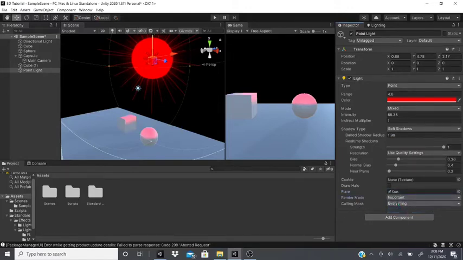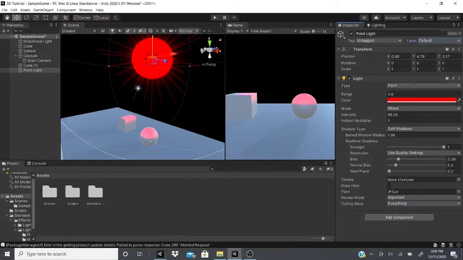We have culling mask, same thing, depending on what layer you want this to affect. In a previous video, I talked about what layers are, but layers are up here. You could add layers, and you could set each one to individual layers. Unity creates these five by default: the default, the transparent, they ignore raycast, water, and UI.